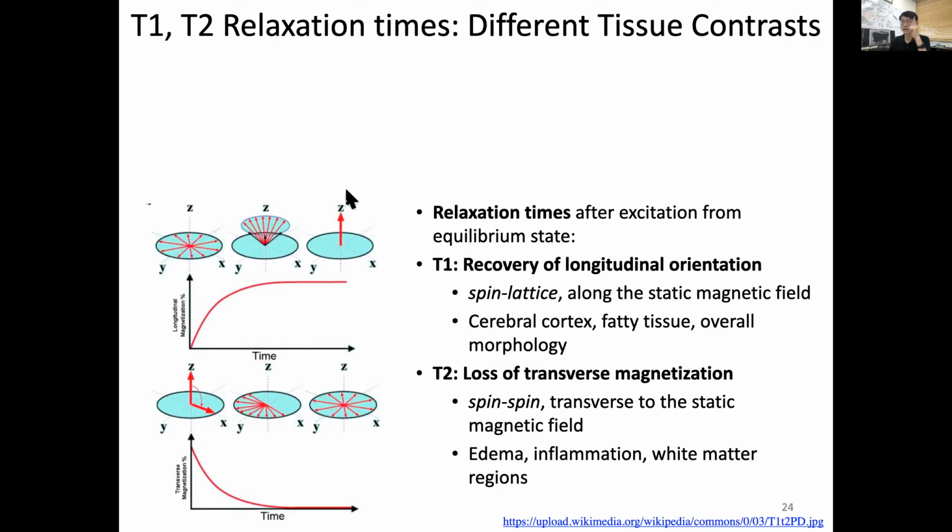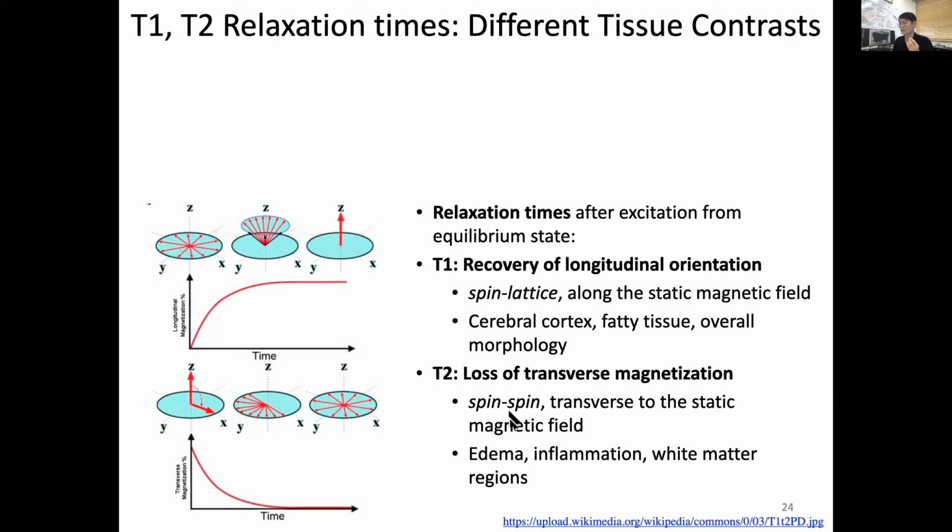And what about the transverse magnetization? Initially it was aligned longitudinally, and then you give the external radio pulse, so it will be on one axis. Because each spin is a small magnetic field of an individual hydrogen nucleus or proton, they will spread out in this plane. Over time it will become almost uniform, so the net direction will become 0. Initially this component is very high, but over time it is exponentially decayed. The rate of decay we call the T2 relaxation time, and it means loss of transverse magnetization.